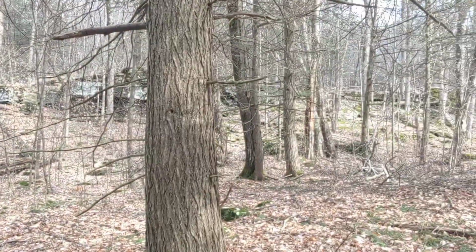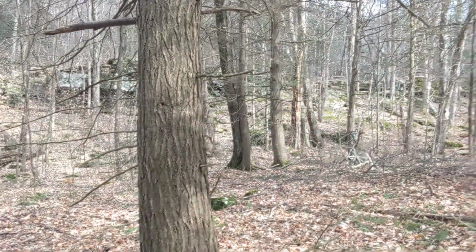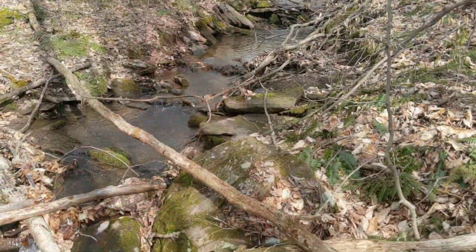Just for consistency, 8-mile check, everything's still good. Impressively, no shoulder fatigue, nothing. At 8 miles, that's pretty good, considering I just did a basic setup when I put it on. So far, very impressed. And there's that view behind me. I don't know if it's really coming through. Little cliff face back there. Won't be long to get to the falls.